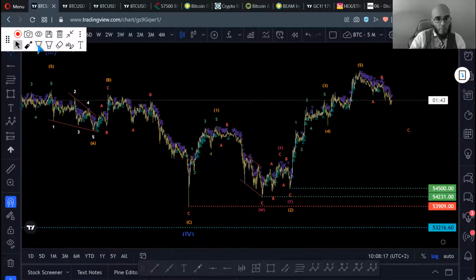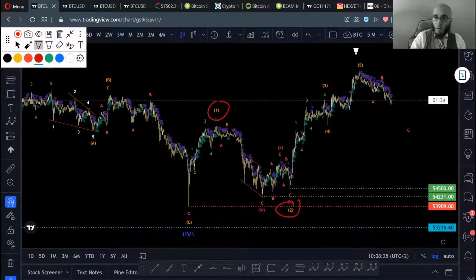And after the correction, from wave 1 to wave 2, we did get now a third wave up. I haven't put it on the chart right now. Oh, yes, I did. I did put wave 3 here, wave 4 here, and wave 5 here. And now we are correcting the impulsive 5 waves up. This can count as wave 4 because it does not enter the price territorium of wave 1.